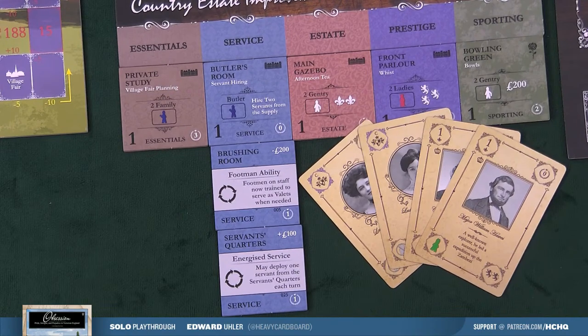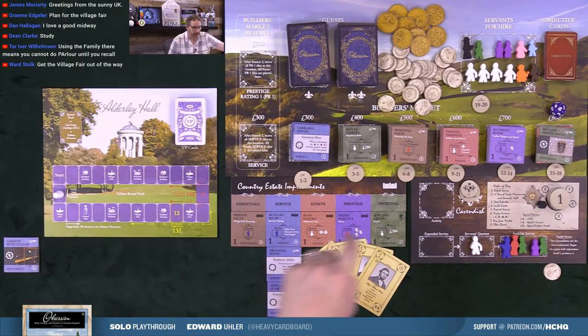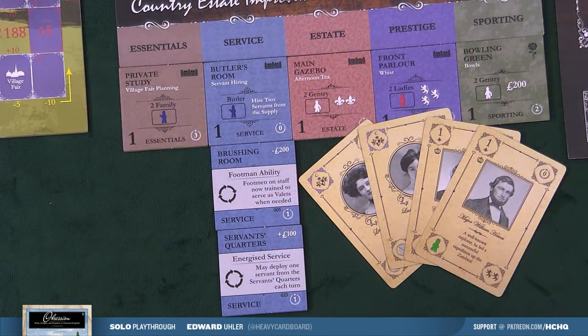So the study, right? Okay. All right. And the reason we want to do that now is because this happens at the very beginning. That happens at step two before we host. So I think it's a no-brainer. So that's what we'll do. All right. So we are going to have an activity in the private study, the village fair planning.